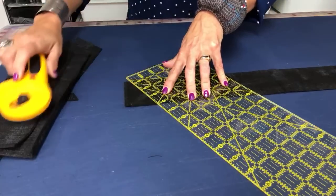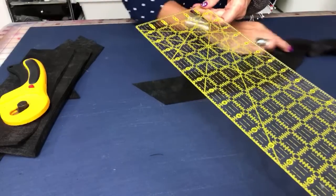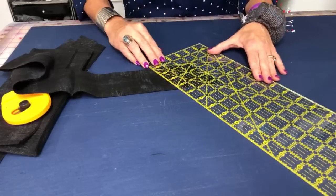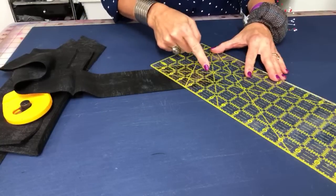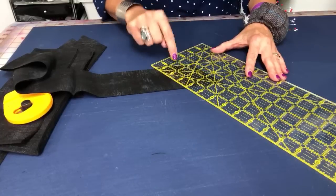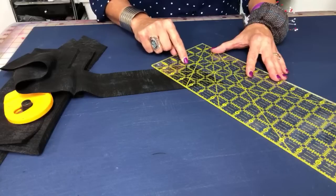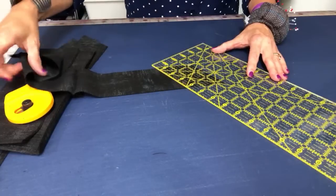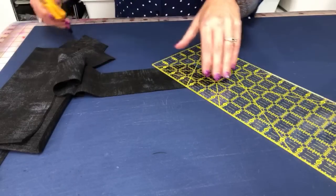Cut that edge off. After you cut the edge off, lift your ruler. Spin the fabric around. Now, the angle that you just cut is on the measurement that you need. You need a 2.5 or 2.25-inch strip. There's the 2.25 or 2.5, and here's my 60-degree, right on the straight edge like it was before. Going up here, here's my measurement. That's the 2.5 inches. So you've got to keep the 60-degree angle on the straight edge of the strip.